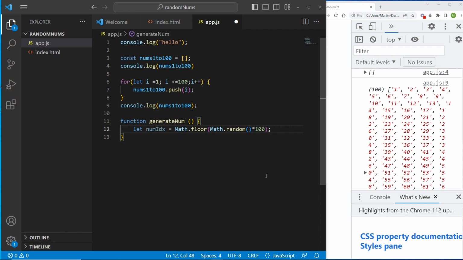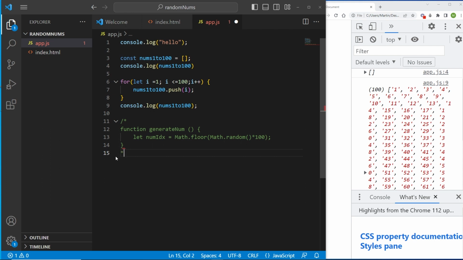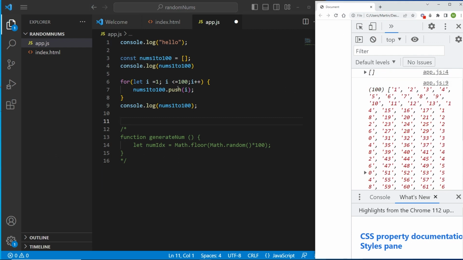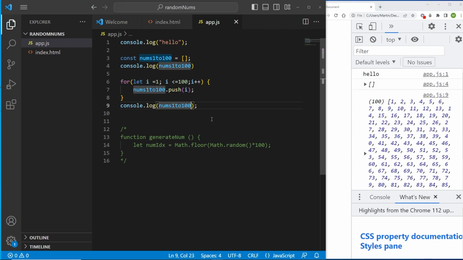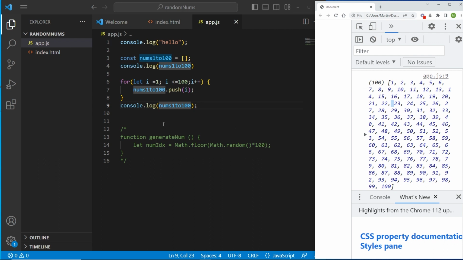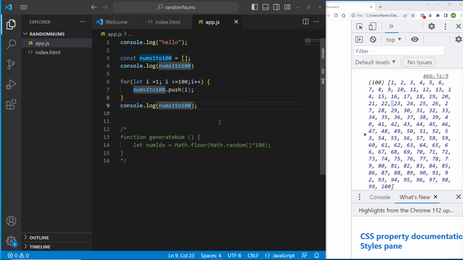I might in others. And why do we want the random number between 0 and 99 and not from 1 to 100? For now I will comment out this function, even though I do not need to. Right now we have this nums1to100 array, which has these numbers in there. And I will save this to get rid of the string. And if I want to access the number 1, arrays are 0 based, so if I type nums1to100[0], it is going to give me number 1.